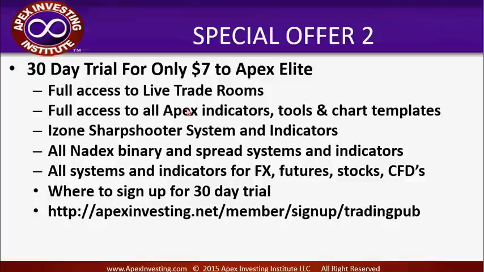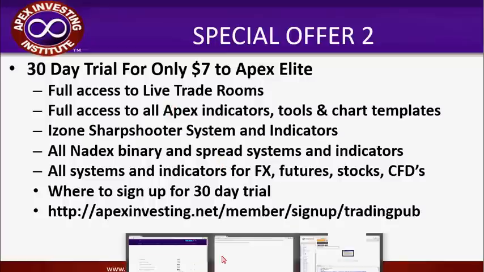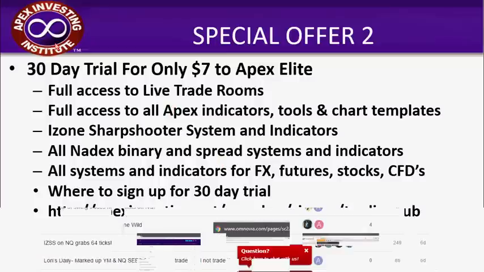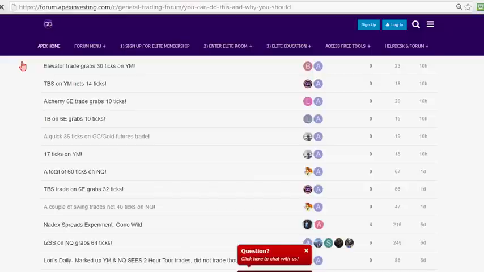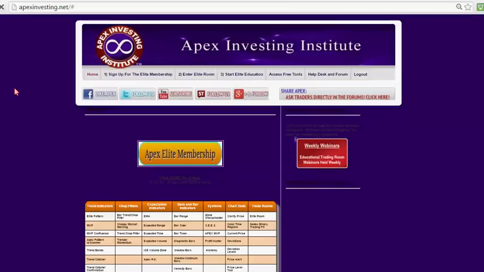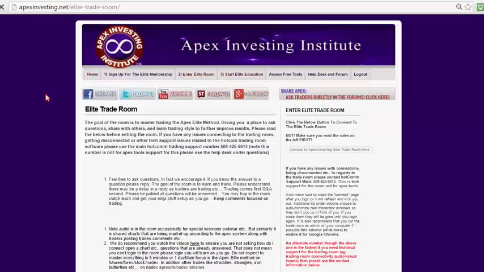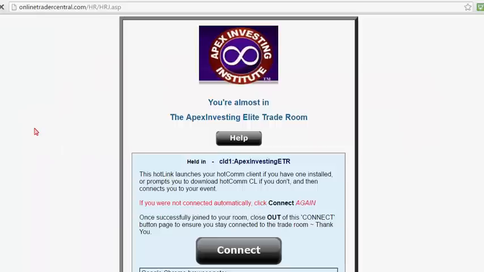We also have a live trade room as well. We've got most of the charts actually posted there in the room. In fact, I'm just going to bring it up for you right now. Let me just show you. There's not a whole lot of people in there at night right now, but we have a live trade room. We have moderators in the rooms showing charts, marking up charts, answering questions, showing their trades. We actually also do post charts in the room, okay?